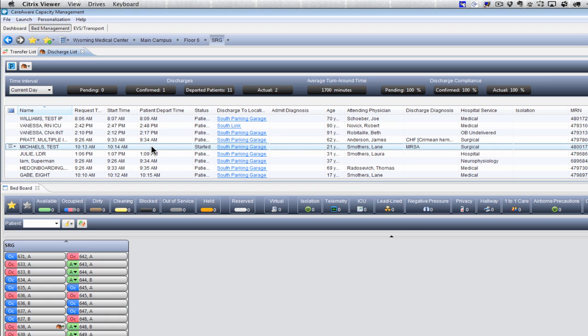The patient will remain in this list until they've actually been fully discharged from Millennium. So once that order's been put in, they'll fall off this list. As soon as that occurs, the patient will also need to be discharged in STAR.